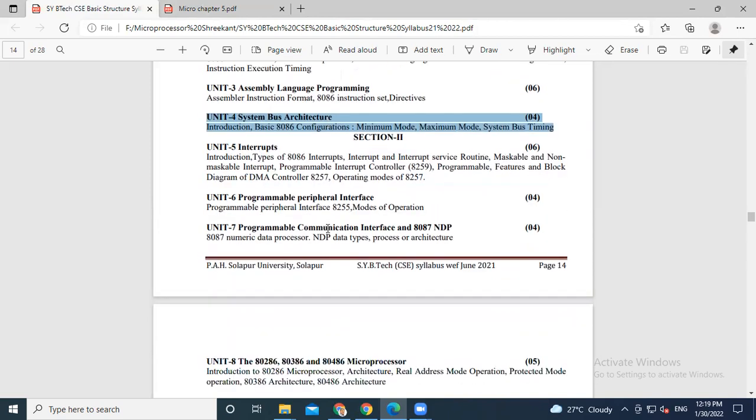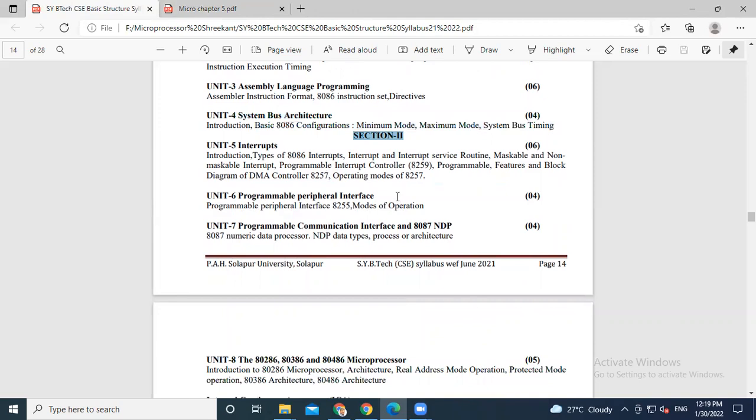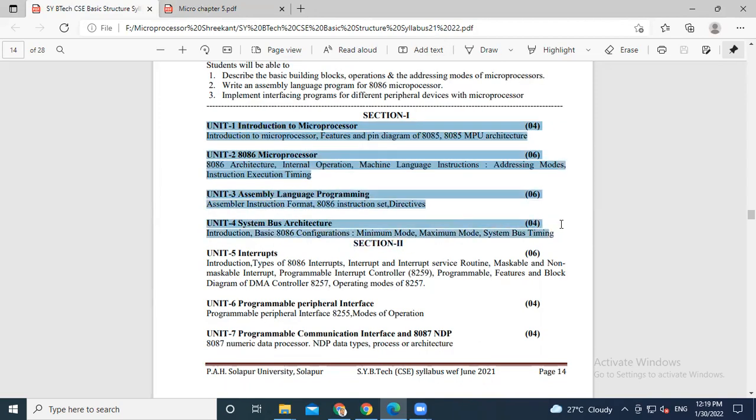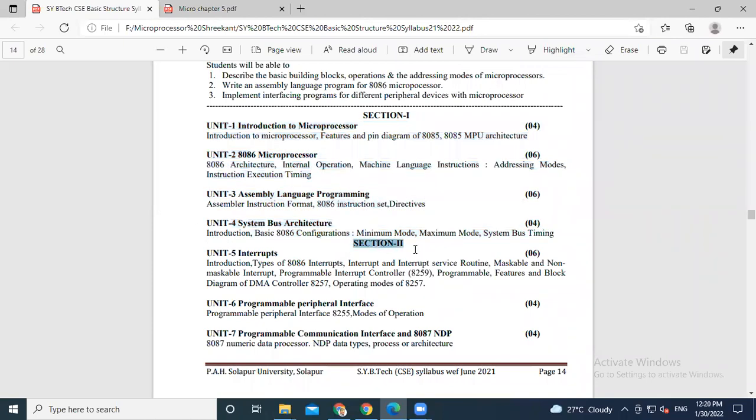So today I have to start with section number 2. The first section, all the 4 units, I have to cover in detail, and I have also given you detailed study materials. Please carry all the notes I gave you. That is very essential from the exam point of view. Please maintain them safely and refer to those notes.